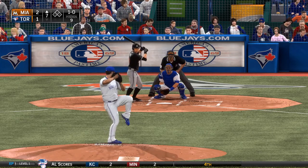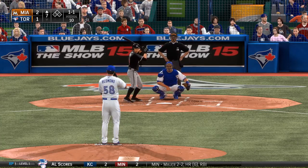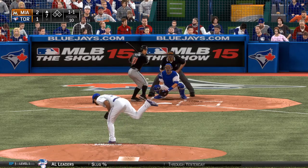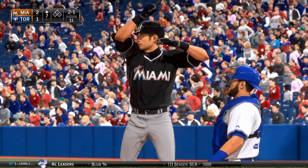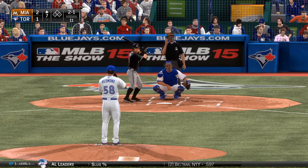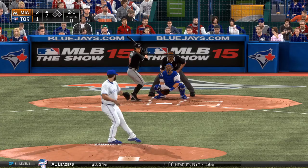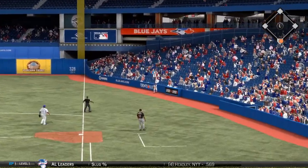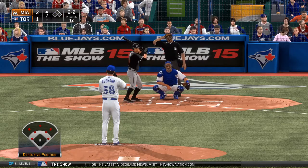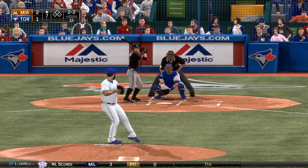Here's the 1-0. And Ichiro, normally an opposite field hitter, but this time he pulls the ball well foul into the seats in right. Here's the 1-1 pitch. And a changeup here, but that's taken low in the dirt for a ball. Ready on 2-1. Swing and a liner. Foul. Here he comes on 2-2.